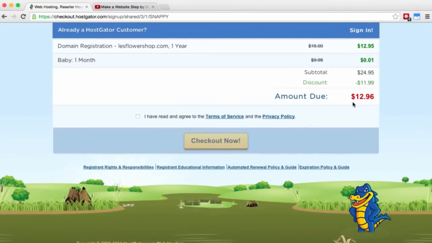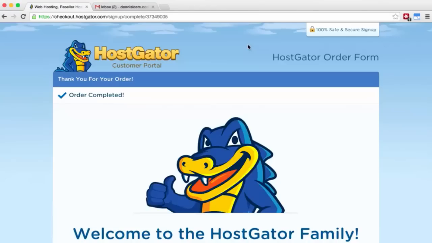So all in all, you're only paying $12.96 to get started. And then check this to indicate that you have read the terms of service and privacy policy. Then click Checkout Now to proceed.